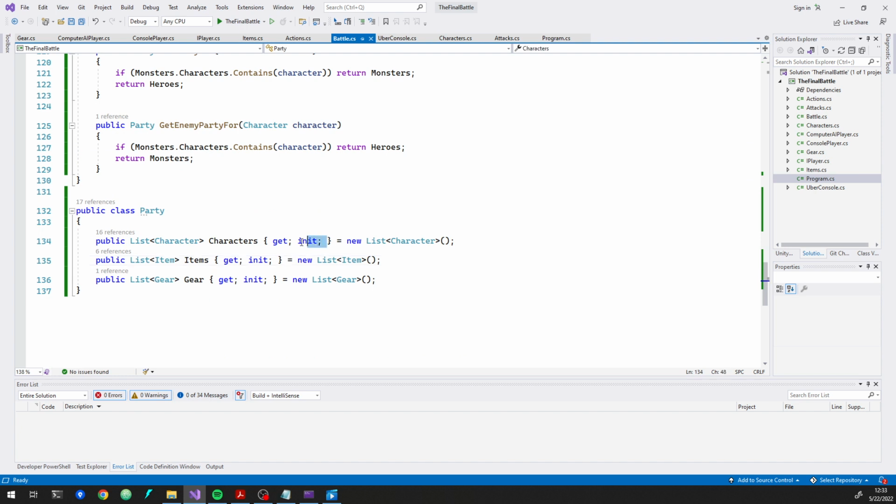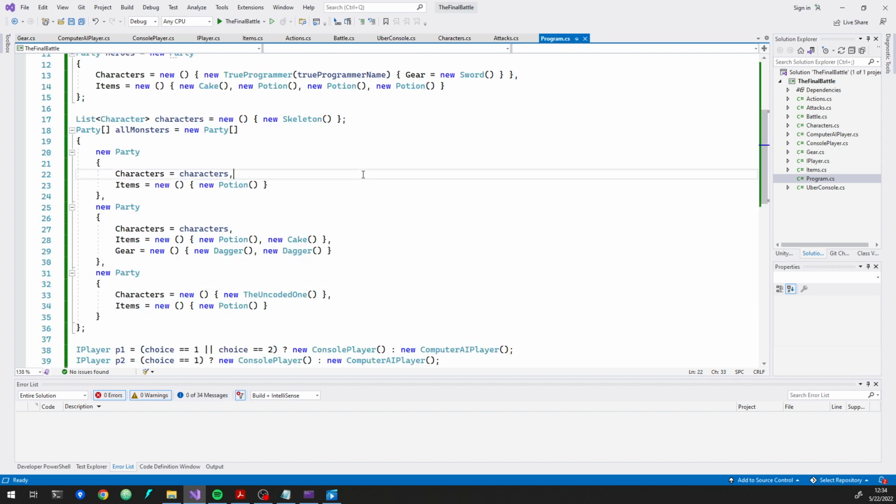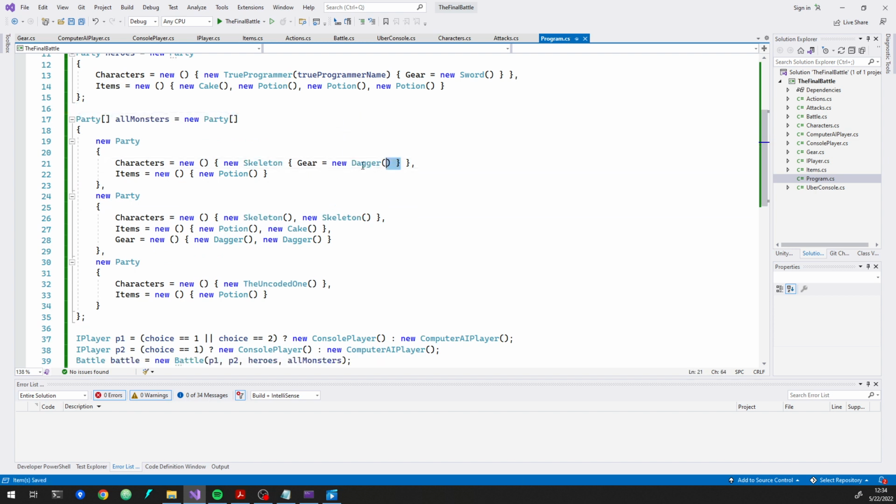I do think that this is an auto property right now, and maybe we could manage a little bit of that by not having it be an auto property, but having an actual backing field, and doing some stuff to make a separate list, even though we're setting a list here. That doesn't have to be the main storage that we actually use behind the scenes. At the same time, I don't know if I want to worry about that too much right now. I think for right now, it's easy enough for me to remember that. Let's just not do that. Give every party their own unique characters, their own unique items, their own unique gear.